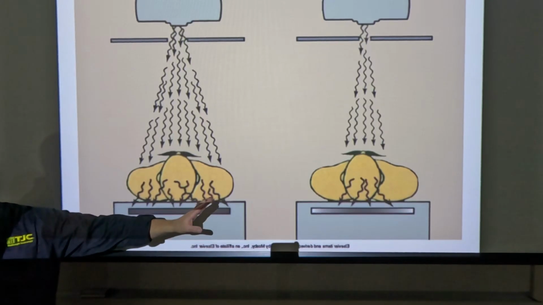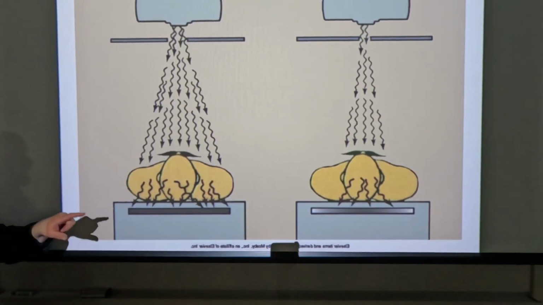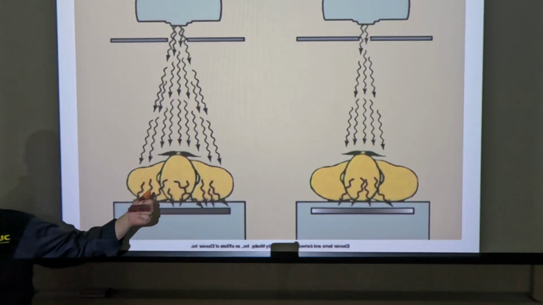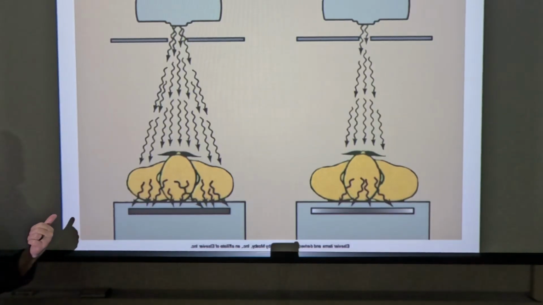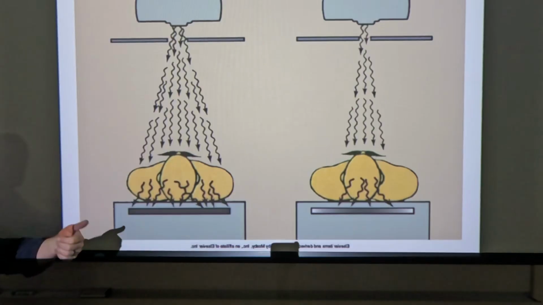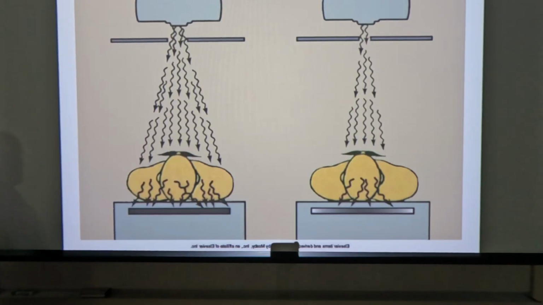Scatter radiation, the image receptor has to deal with it. But the radiation dose to the patient is much greater if you don't collimate, right? So why collimate? Radiation dose. What is your job? We have an acronym for how much radiation we should expose the patient to. ALARA. What does that stand for? As low as reasonably achievable.